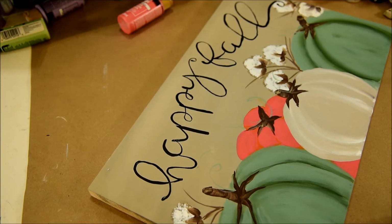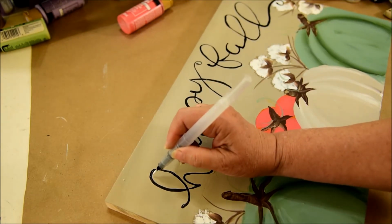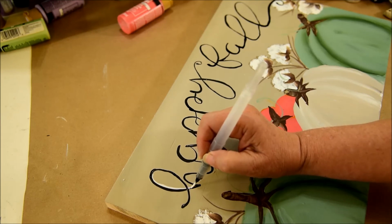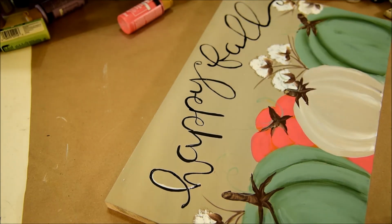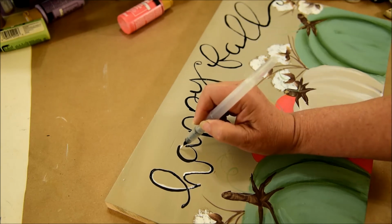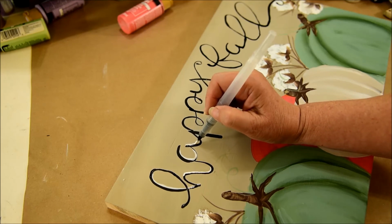But I'm just going to test something here. See if I can add a highlight. So it's still a bit damp, so I don't want to get my hand in it, but I'm just going to do like one side of the H to give it a bit of highlight. That was really wet right there. Give it a bit of highlight, and the same with this side. And then the A. Got a little bit too much water in my brush.